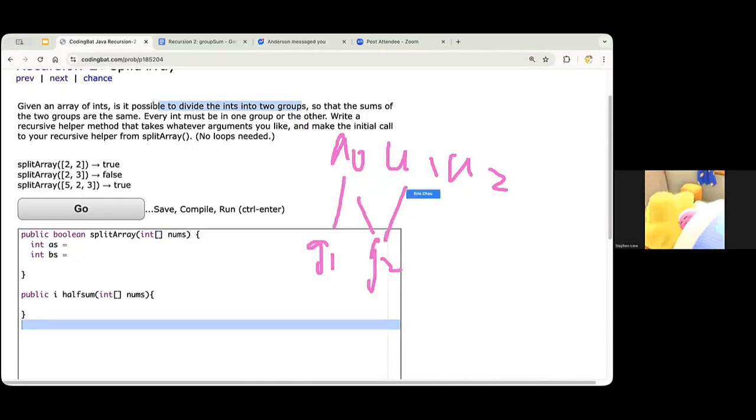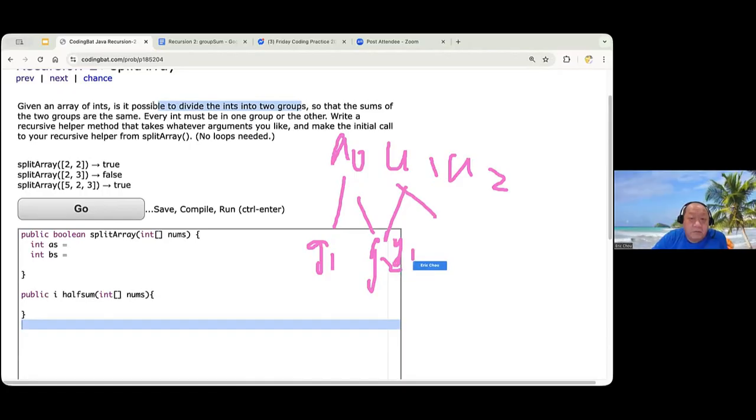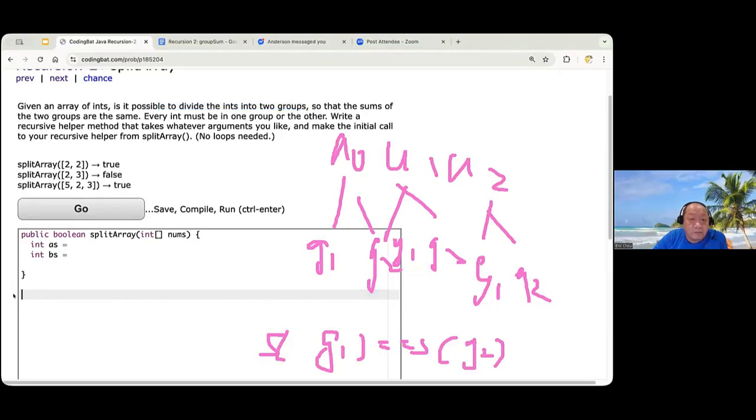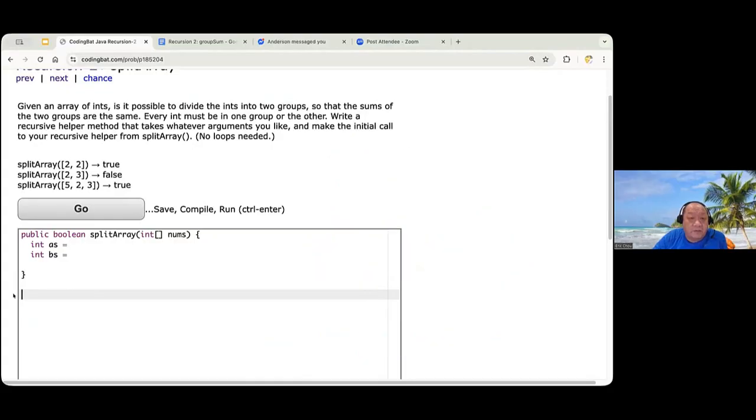A1 may be group 1, maybe group 2. And A2 may also be group 1 and group 2. And then the sum of group 1 equals the sum of group 2. So in a way, this problem is very similar to the group sum problem, except that directly using this function is not going to work.